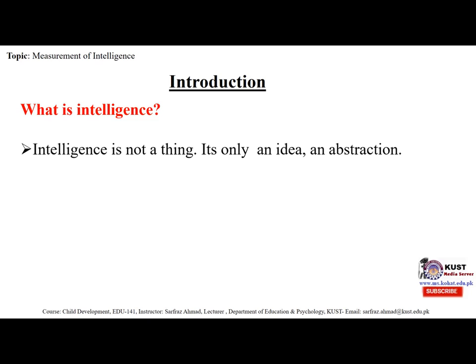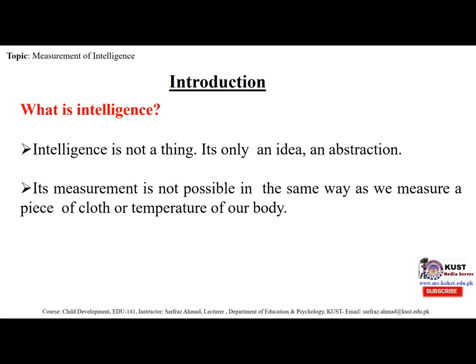We can also define it as the ability to learn or understand or to deal with new or trying situations. So reason, also the skilled use of reason, and the ability to apply knowledge to manipulate one's environment or to think abstractly as measured by objective criteria. Its measurement is not possible in the same way as we measure a piece of cloth or the temperature of our body.